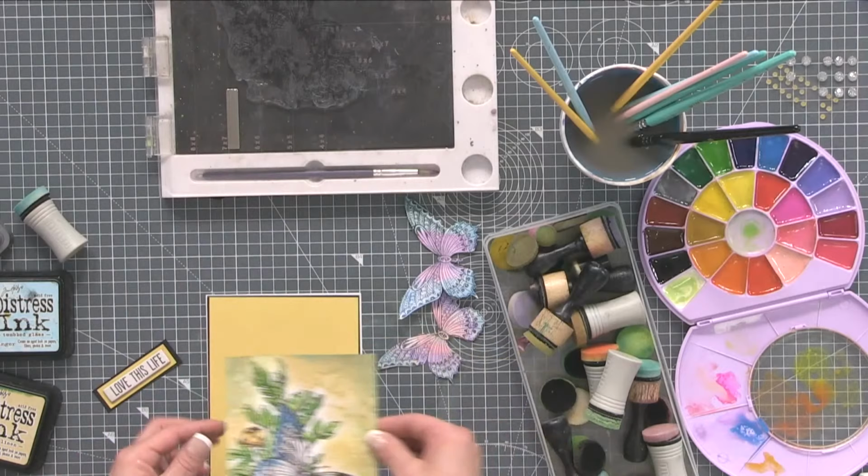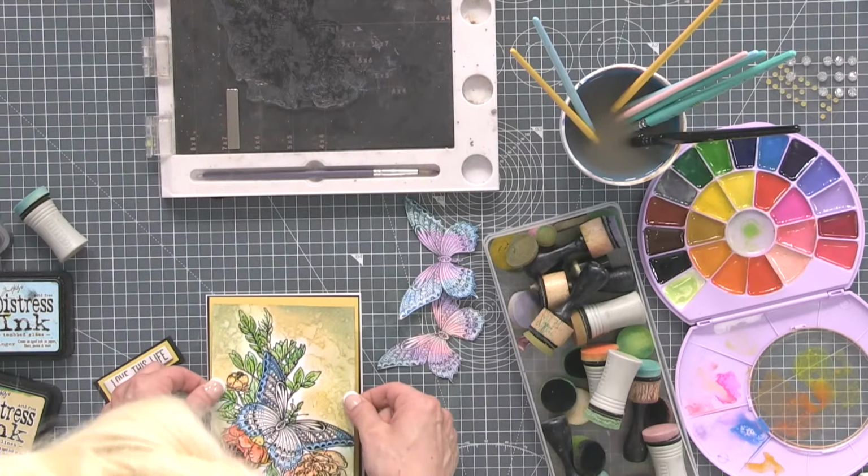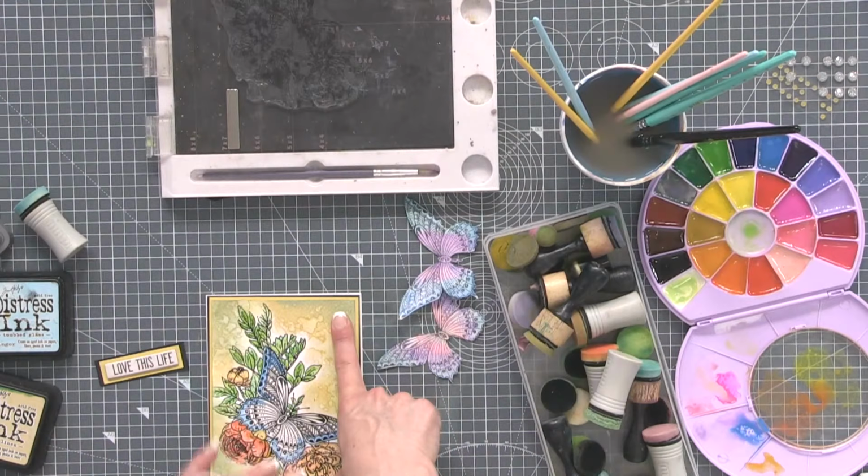Beautiful. You'll notice as well, when I put any adhesive on the back, I always pick it up by the adhesive. This just stops you putting your fingers all over your work. So it's just a little tip that I find works really well for me. So I'm just popping that down like so.